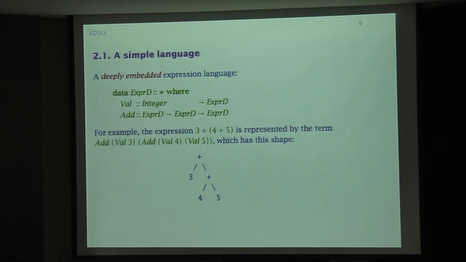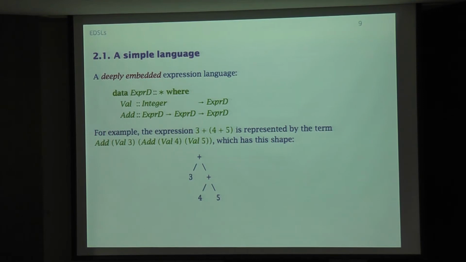3 plus 4 plus 5. I'm going to express them in a slightly clunky syntax. We could do better, but this shows the purpose. I'm going to write my expression as add (val 3) (add (val 4) (val 5)). So that's the syntax of my DSL. The line with adds and vals is a program in my domain-specific language. I say program, but it's just an arithmetic expression. So that's the kinds of programs I want to implement.